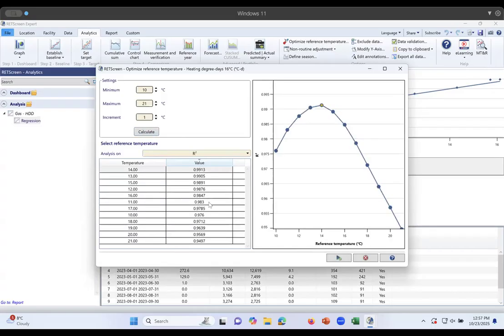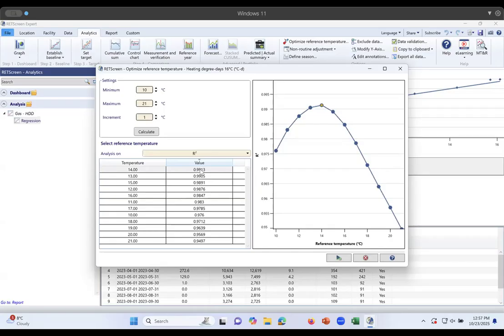And you can see we have 16 as our default, which has an R squared of 0.9847, which is very good. But we can be even better by using a reference temperature of 14 degrees, which is 0.99. And what that reference temperature essentially means is when it's below 14 degrees Celsius outside, the building needs heating energy.